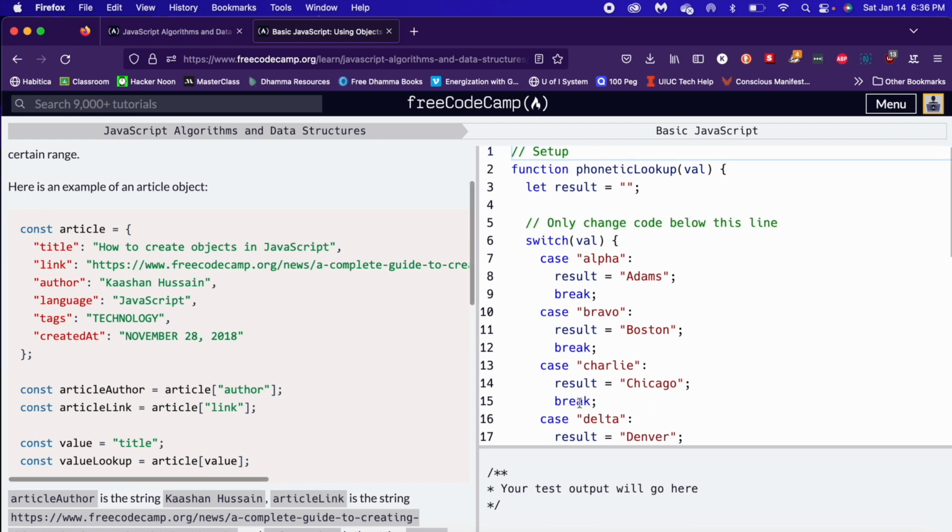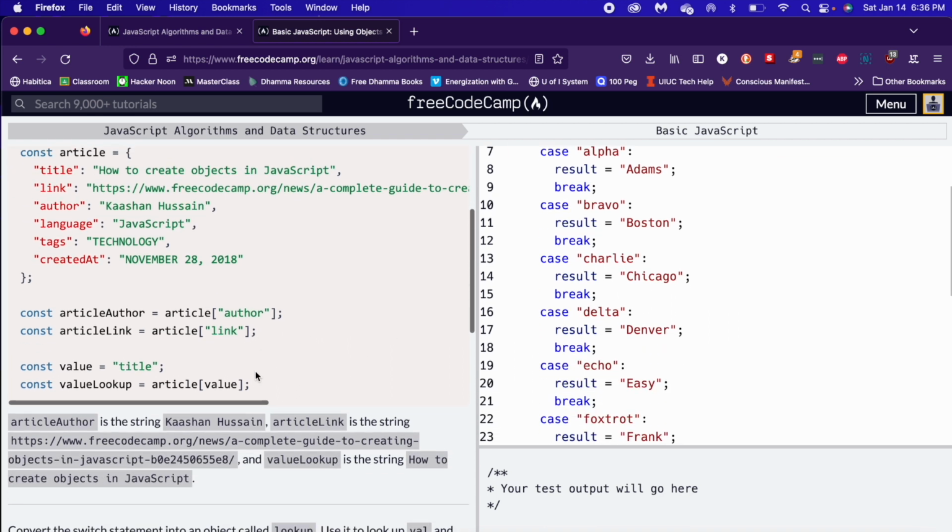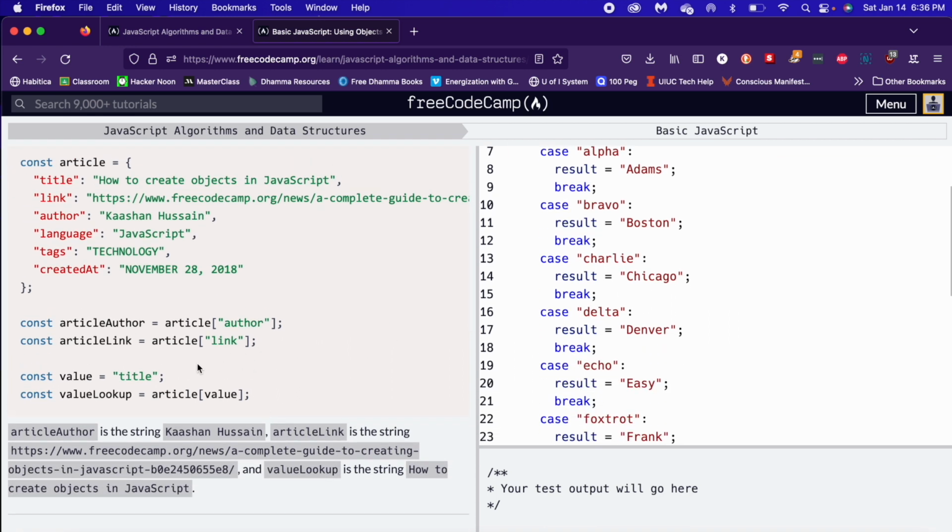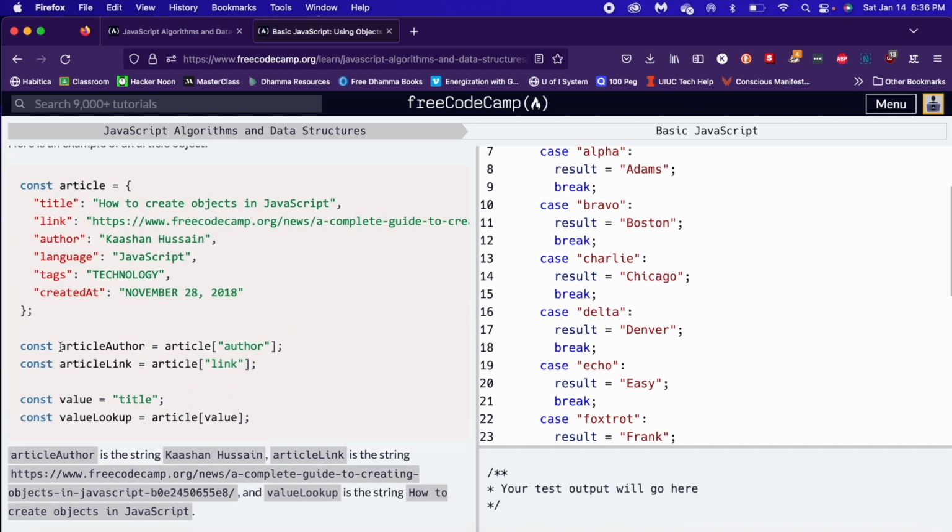All right, so it says const articleAuthor equals article.author. So right here, const articleAuthor is the variable we will be storing this information into. It's const, so we're not going to change it.